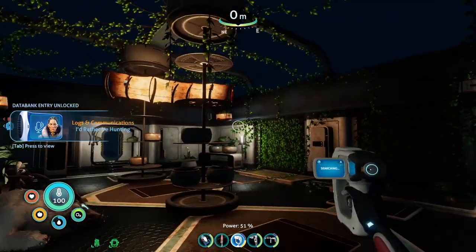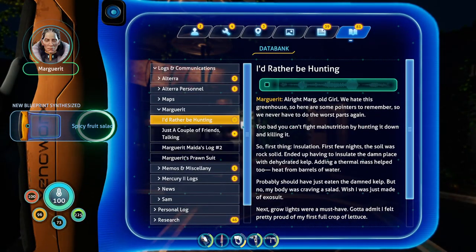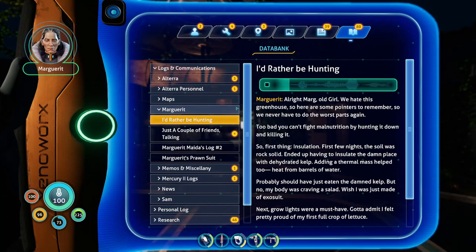Damn. Marguerite is a terrorist. All right, Marge, old girl. We hate this greenhouse. So here are some pointers to remember so we never have to do the worst parts again. Bad: you can't fight malnutrition by hunting it down and killing it. So, first thing, insulation. First few nights, the soil was rock solid. Ended up having to insulate the damn place with dehydrated kelp. Adding a thermal mass helped, too. Heat from barrels of water. Probably should have just eaten the damned kelp. But, nope, my body was craving a salad.